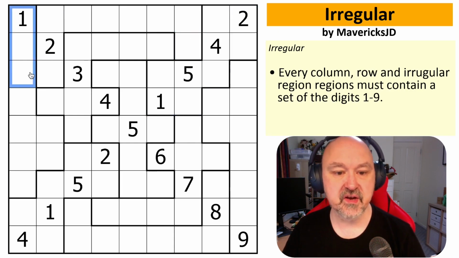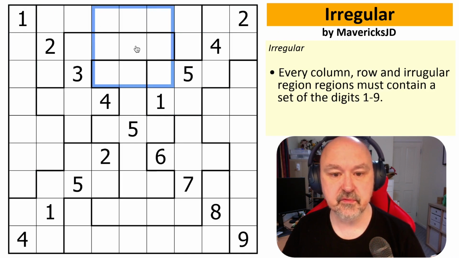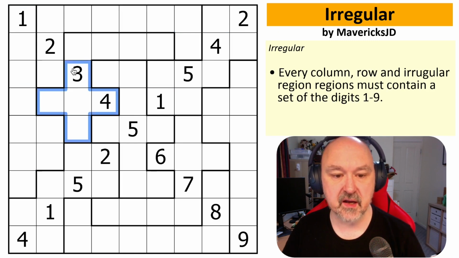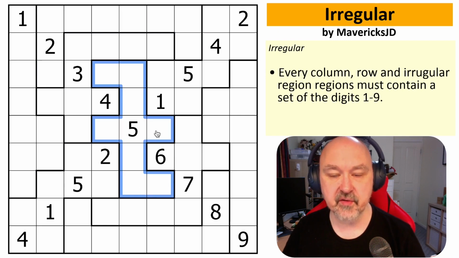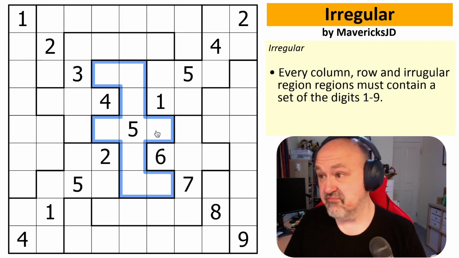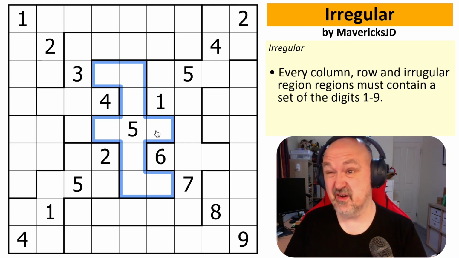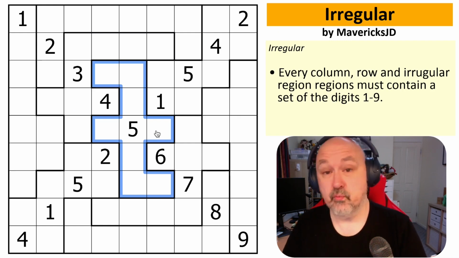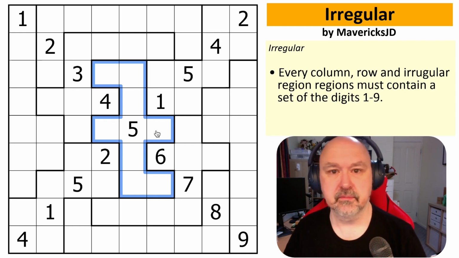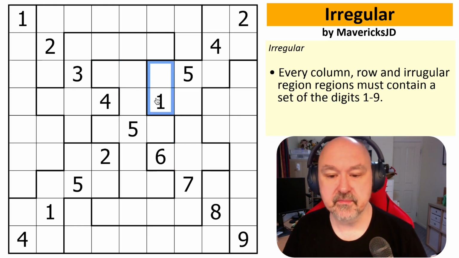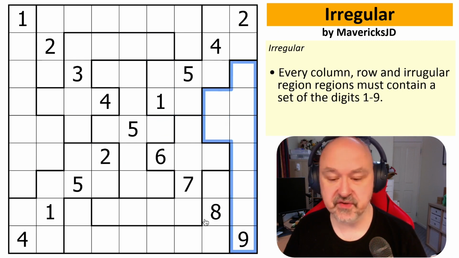So in a normal Sudoku grid, you would have a 3x3 box in here and another one here. But in this grid, no 3x3 boxes. These regions are all strange shapes, and there'll be 9 of them because 9x9 grid, if you divide that into regions of size 9, there's going to be 9 of them. That's just kind of math and geometry. Anyway, so yes, there's going to be 9 of these size 9 regions, and we have to put the digits 1 to 9 in each of them. That's it. Let's give it a shot.